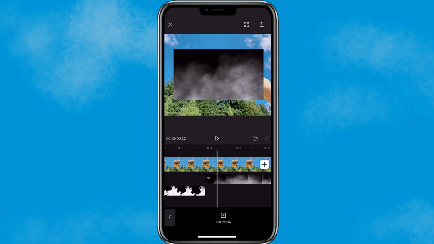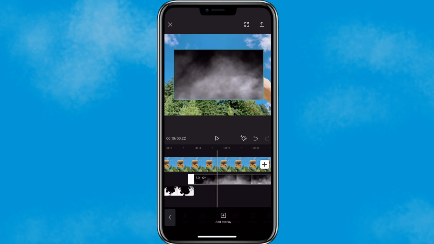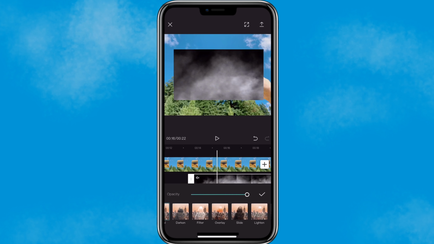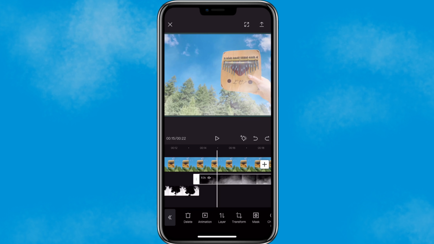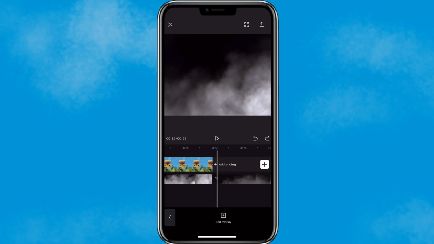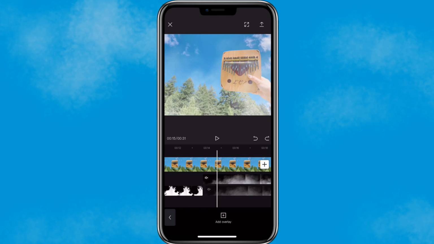Let me show you another black screen effect. This one is a smoke effect. So again, you would click on Splice, click on either Filter or Lighten. Since this is a screen of smoke effect, you can resize it. You might think, oh, I want the smoke effect to be more obvious. You can make adjustments to the brightness and contrast if you want. Another way to make it more obvious is to copy it and then align the two effects together. That should make the effect more obvious.